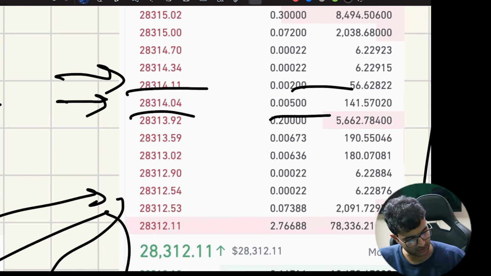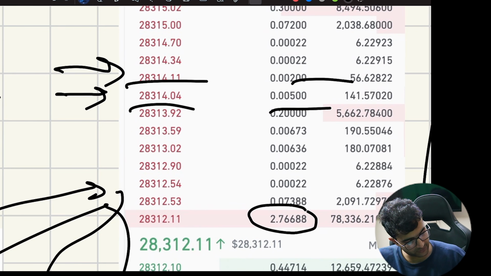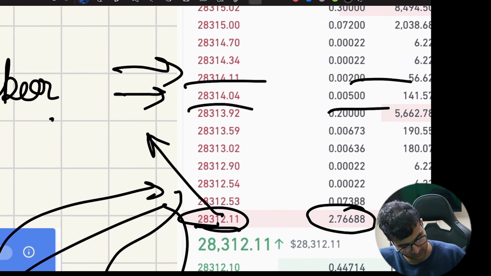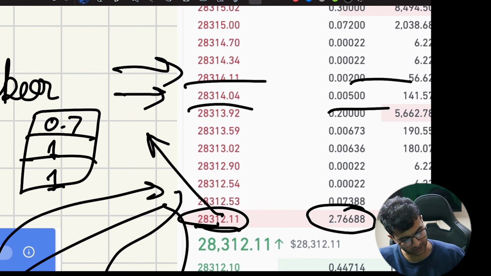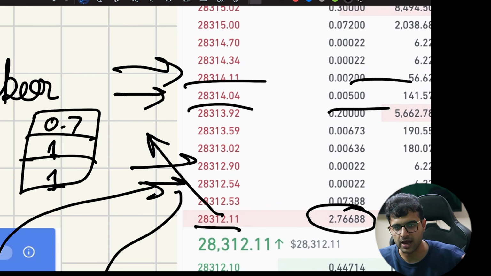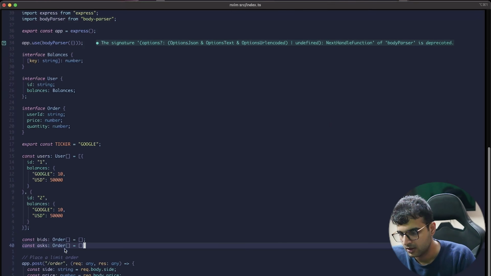Okay, there are 2.7 Bitcoin available at this price. What we are storing is that at this price there is one order for 0.7 quantity, one for 2 quantity, and another order for 1 quantity. So our array will have 3 values. We are not storing this cumulative value, which is sometimes cached and stored in some exchanges. In our case, we're just having a list of orders that are currently open and available.